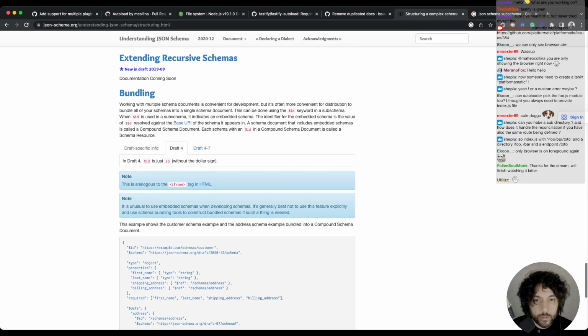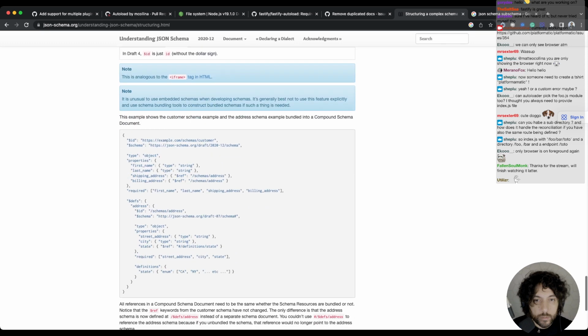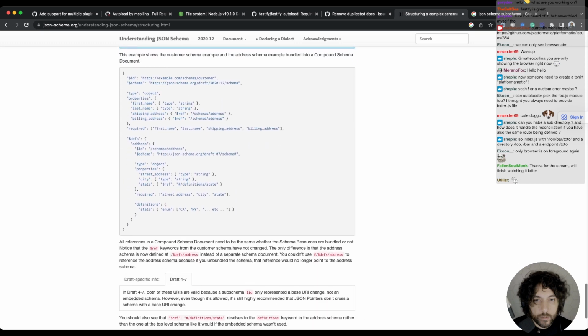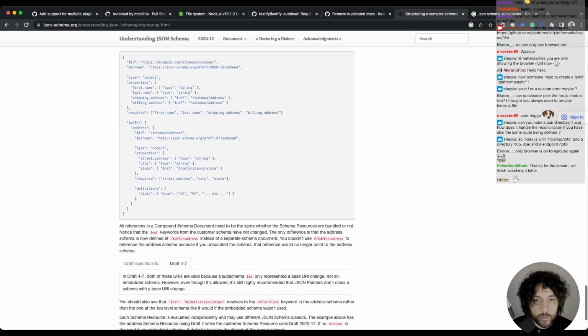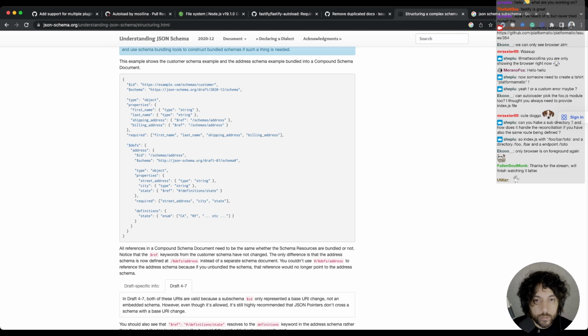Yeah, seems it's about this. Defs, that's what I want. Okay. I want defs. Amazing. Defs. Cool. So that's what I want. Address, schemas, address schema.